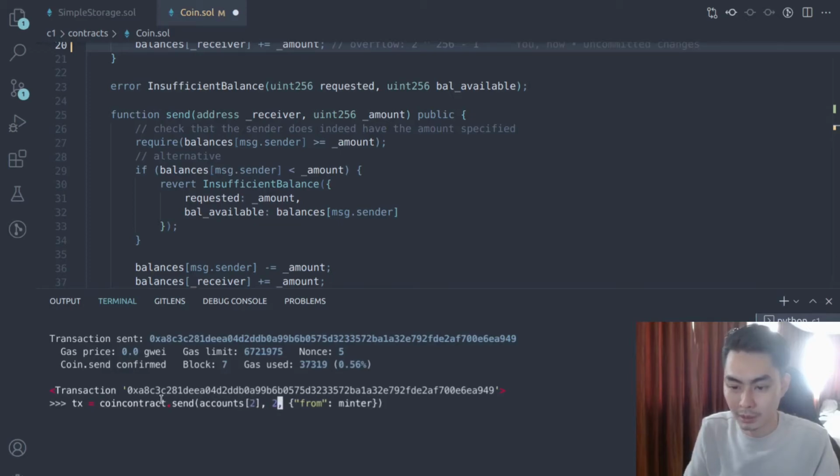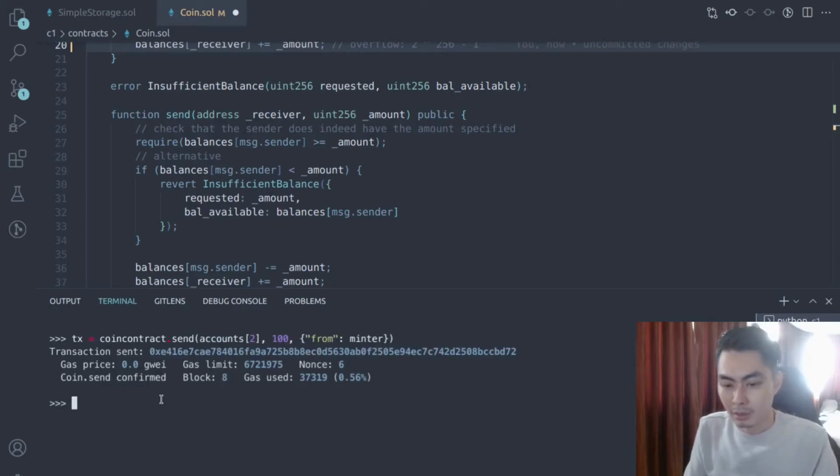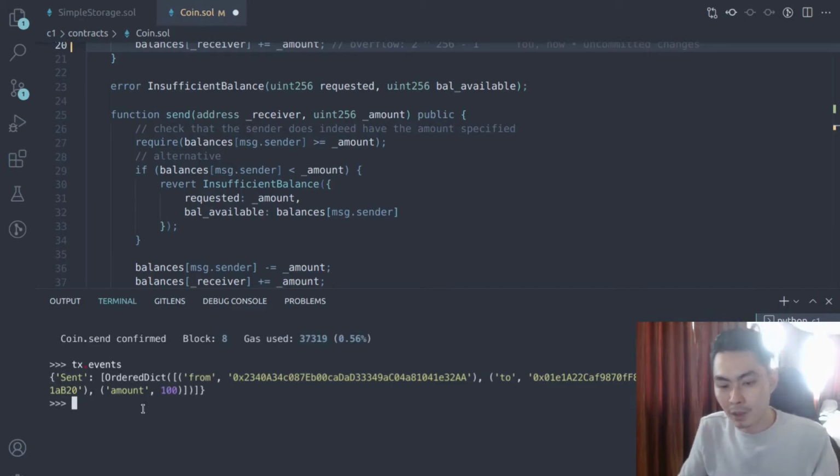Let's now create another 100. So now that we've done that, we send another 100 coins to the third account, and just to be able to track things, we put it as TX. You can use it as a convention. TX is a good convention to indicate that there's a transaction, or TXN is also a way to say there's a transaction. I'm just gonna keep the TX now because that's what I named it already, and I can just go ahead and say events. And bam, now I see it.